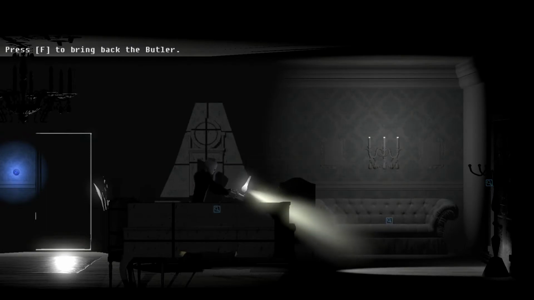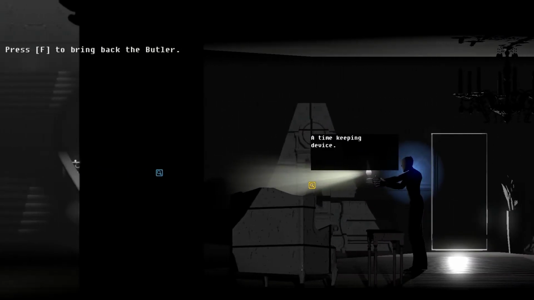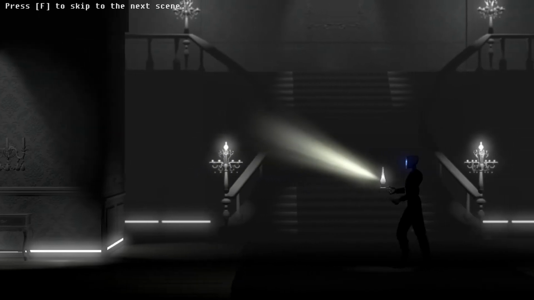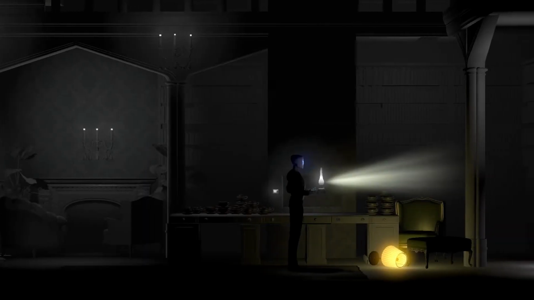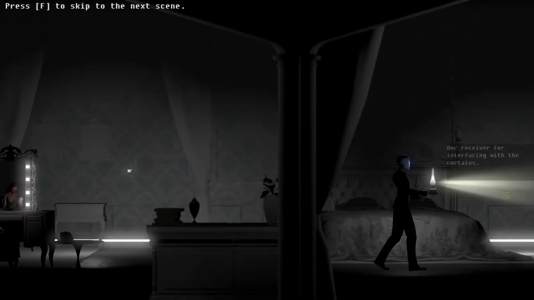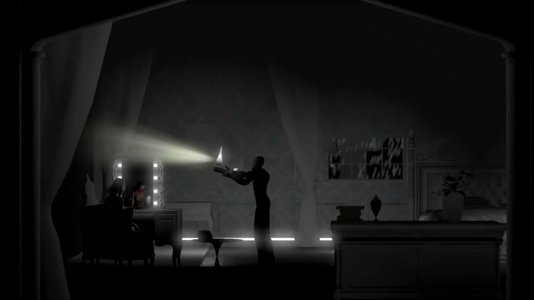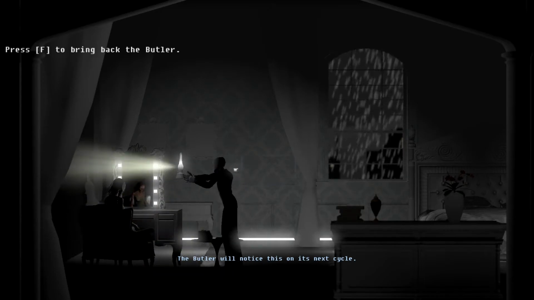Okay. I guess I could put it on the couch. No? Maybe I have to bring him back first and find a place to put it? Perfectly functional. Okay. Maybe up on his tray? Tea time. I'm thinking that's where I should put it. For his return. A vision for the ages. Okay, so I'll do the curtains, and then he'll be in there, and then I think I can put it on the tray. Maybe. You do so? Okay. Let's put it on this tray. Yeah, there we go. The butler will take notice of this on its next cycle.